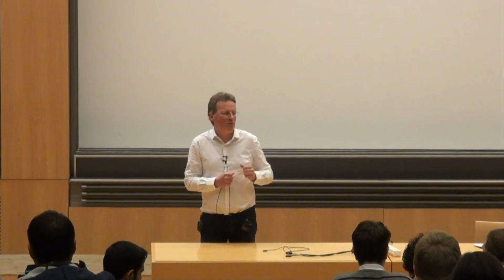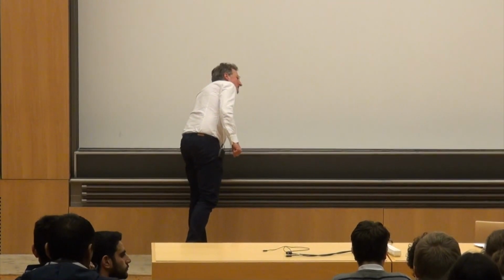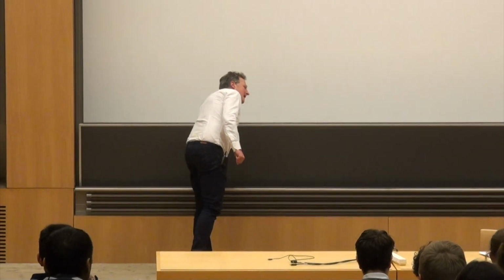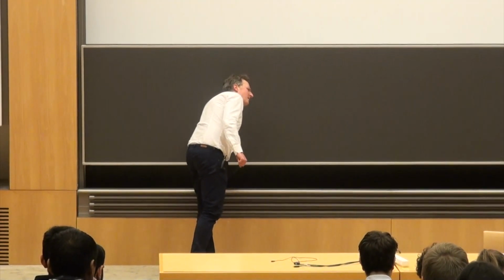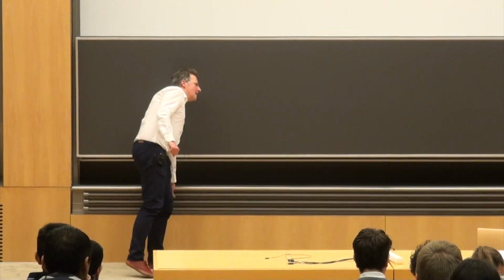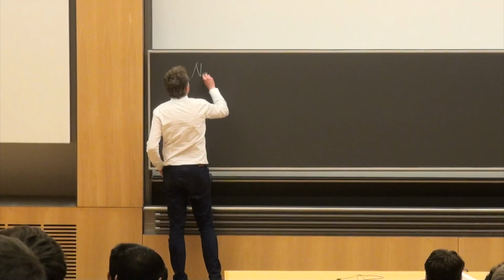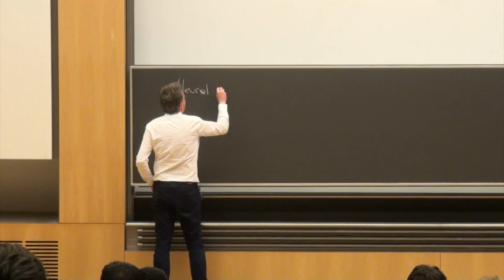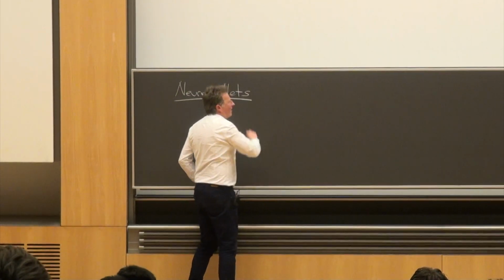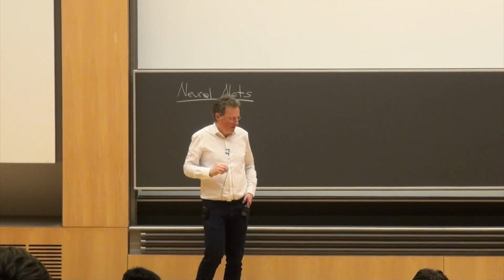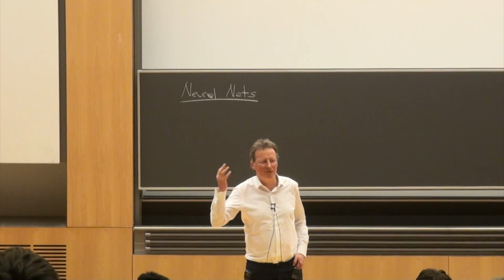So now, how are these things done? We have learned, of course, all kinds of ways of how we do the basic task of regression and classification. And we're going to get now to one topic that's, of course, very popular, and that's to do this task using neural nets. Okay, so we'll spend, I think, the next probably 5 lectures on neural nets. That's, of course, a topic that's very hot. There's a lot of things going on.